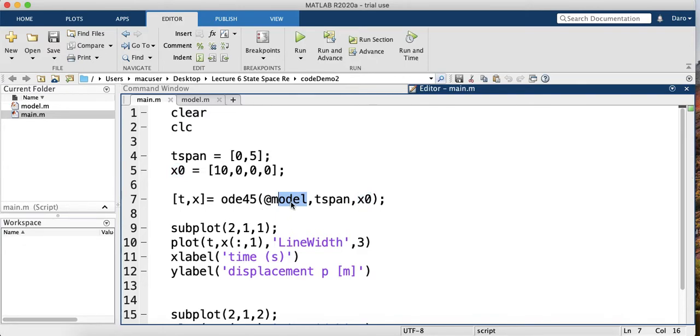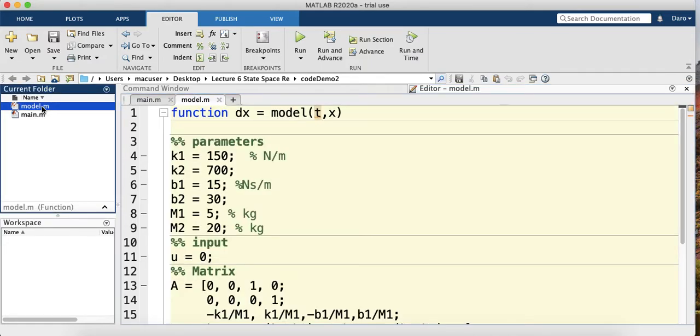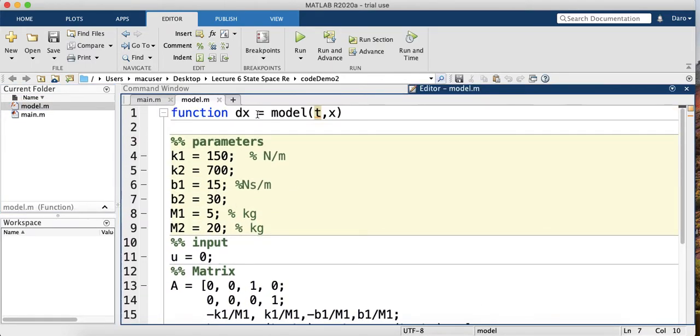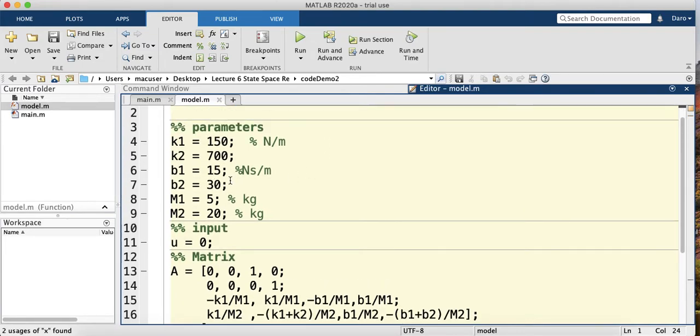And you have to write the MATLAB function. In this case, I wrote the MATLAB function in model.m. As we did before, dx is the output of this function, with the function name model, and the inputs t and the state x. Then I need to specify the constant parameters: the spring coefficients, damping coefficients, and masses m1 and m2.